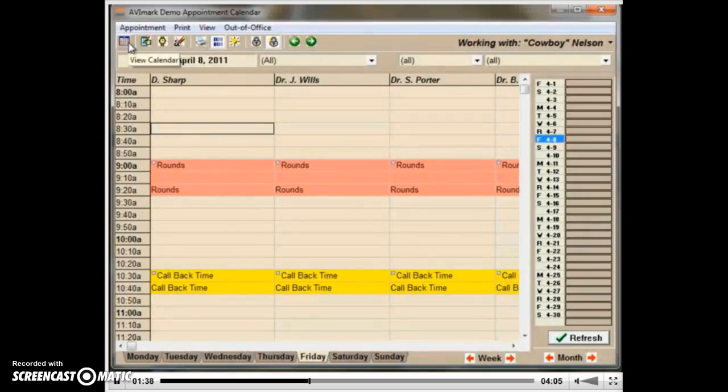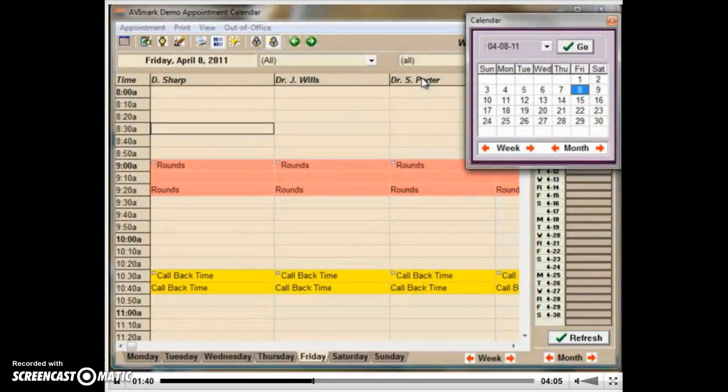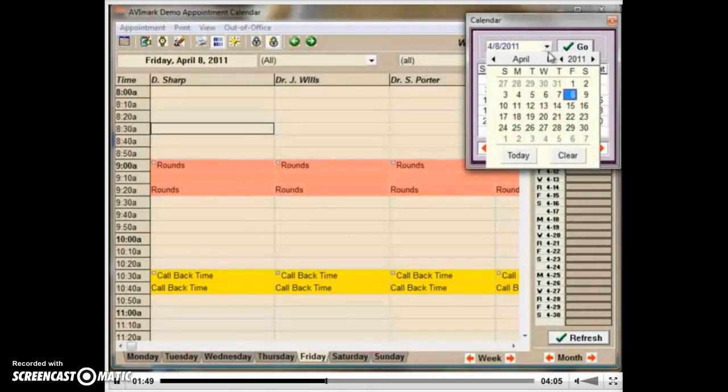For your convenience, you may use the Navigator window to quickly move to the right date. This is done by clicking the Calendar Speedbar button at the top left corner of the calendar display to open the Month at a Glance Appointment Navigator window. Click the right day for the month being displayed to show the appointment calendar for that day.